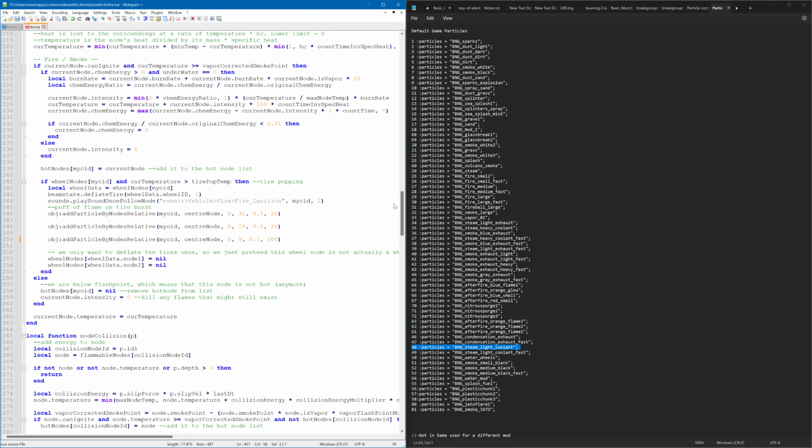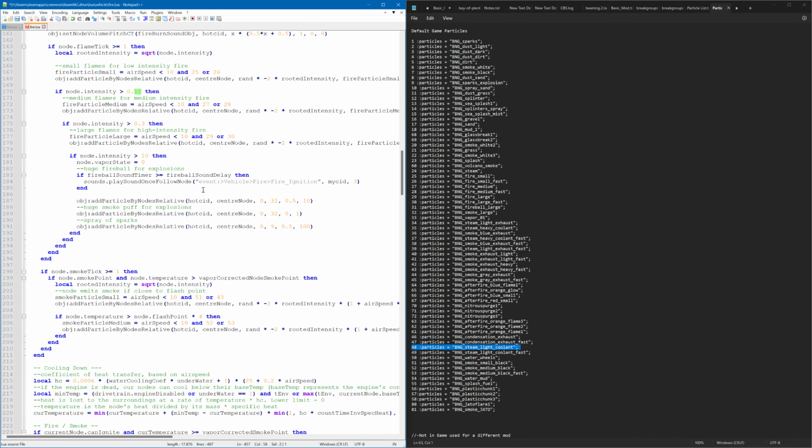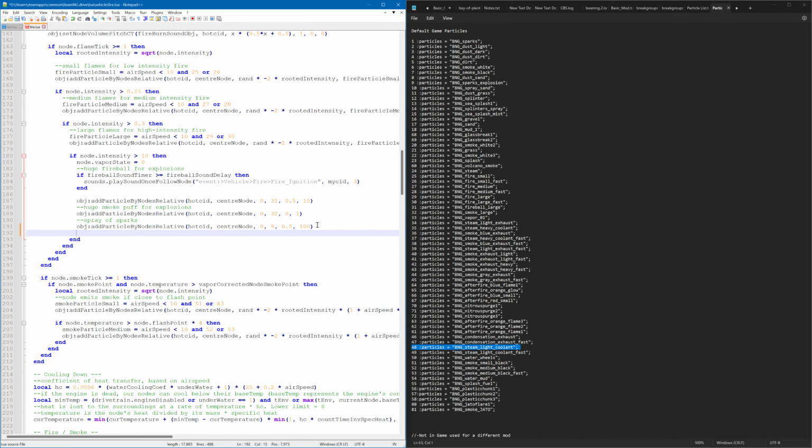Now if you wanted to add a new one, say for when it's on fire, for example, you will just have to take one of these lines, copy it, and go down here and paste it. Say you want to add volcano smoke. That's probably one of those real intense ones that's GPU intensive. We'll tell that to be particle 60, and we'll just tell it to make it 2x.